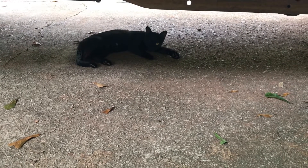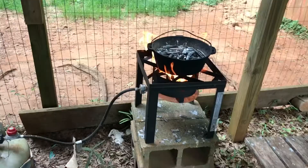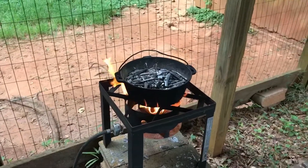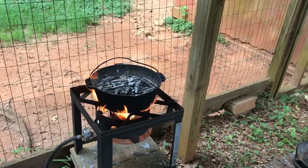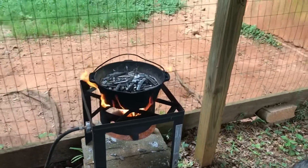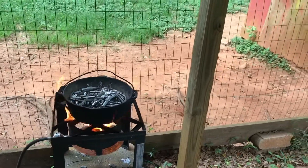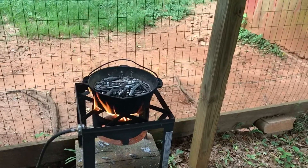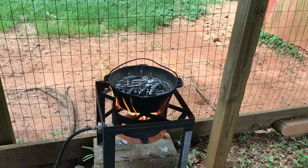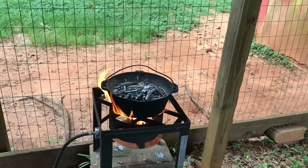Come on, fuzzy. We'll go smelt some lead. Alright guys, so yesterday I went by the tire shop, picked up what wheel weights they had, got them sorted yesterday. It's cooled off this evening, got a little cloudy, got my fan down here, thought I'd get them smelted into ingots.